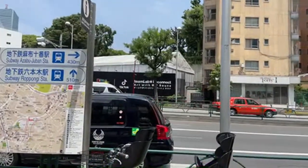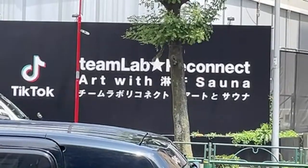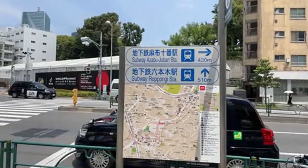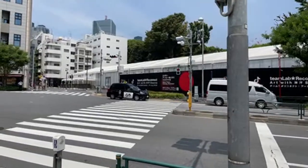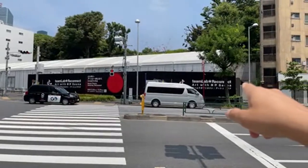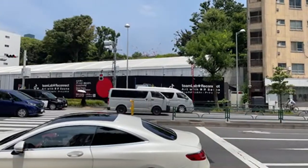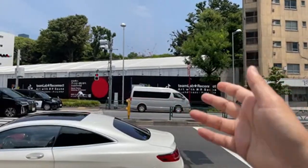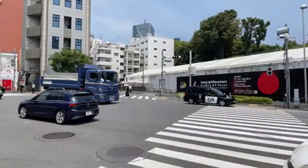By the way, Team Labs is still there - it's right there. There used to be a building here where Jennifer and I had lunch at a French restaurant called Cross. Jennifer is a food critic and she was quite not happy with the food. Now I understand why they tore down that building and put in the Team Labs. I don't think there's anything going on there though.